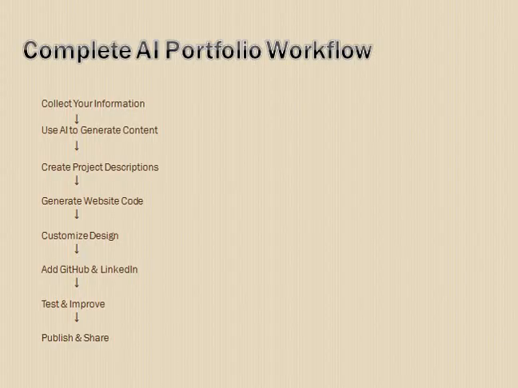Complete AI portfolio workflow. Let's quickly review the complete process. First, collect your personal and professional information. Second, use AI to organize and improve your content. Third, create professional project descriptions. Fourth, use AI coding tools to create the website. Fifth, customize the design. Sixth, add your GitHub and LinkedIn profile. Next, test everything and finally publish your portfolio and share the link.